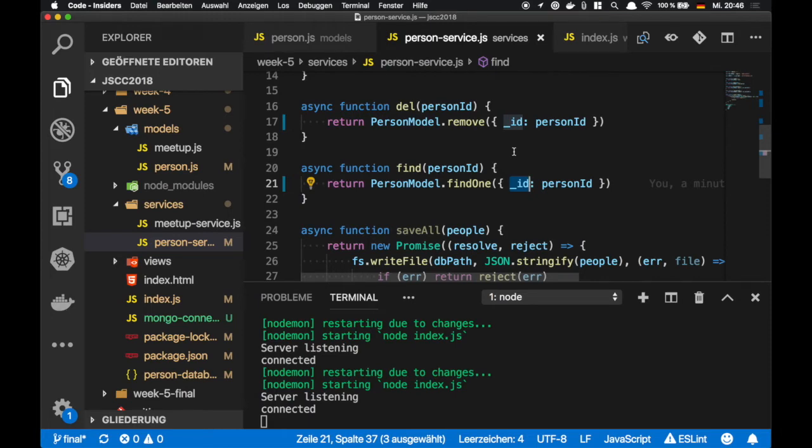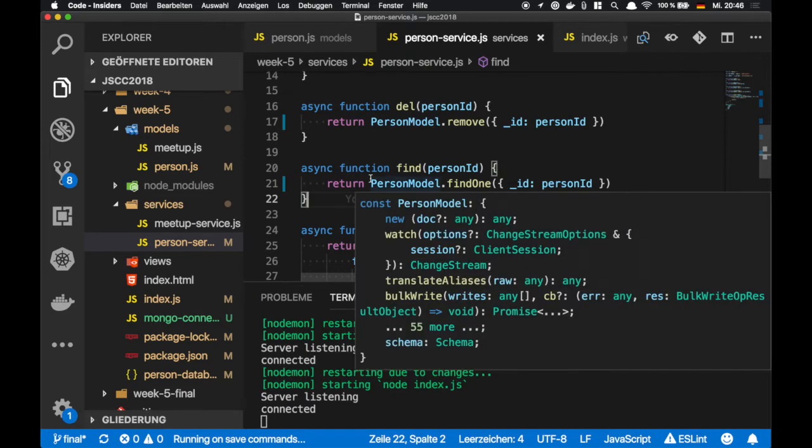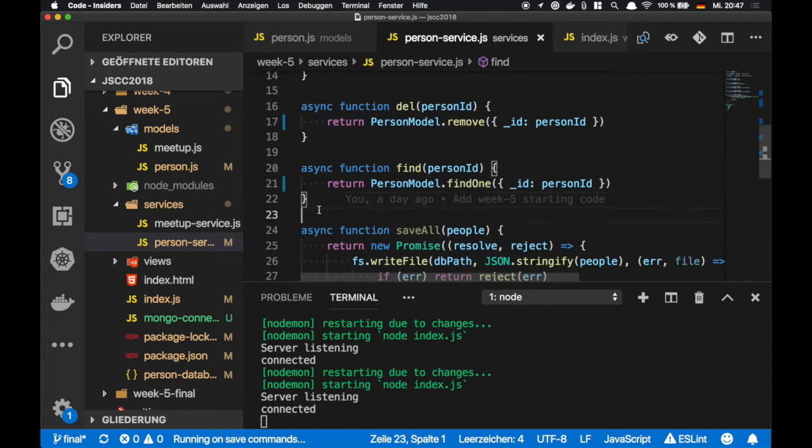Really a good point. Here an ID is inherently unique, right? That is the idea of an ID. But if we wanted our person slash endpoint to search with names, we could have another endpoint where our application would depend on names, then you wouldn't be sure that only a single person has the same name. You can have multiple people with the same name. So in this case, you wouldn't use a find one when you're searching for a name. Yeah, exactly. Thank you.